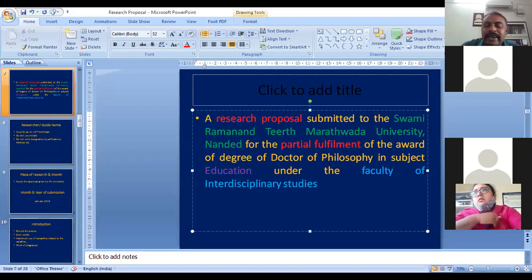Do not write any designation, qualification, or address. Remember that. You are a researcher. Do not put researcher so and so, assistant professor, this and this college. It has nothing to do with your PhD. You are working as an assistant professor, but the same thing applies for the guide. Do not put his designation, qualification, address, nothing. You directly put his name.